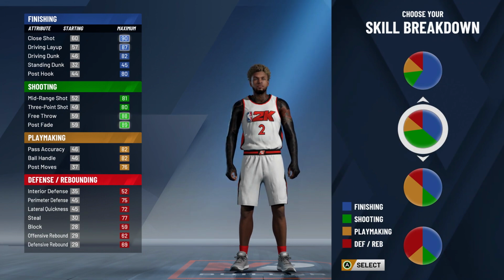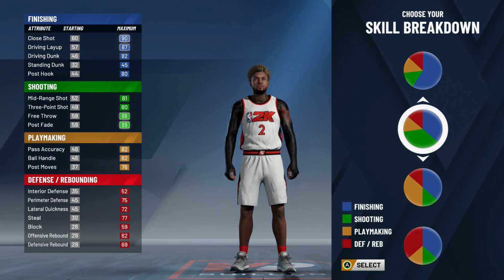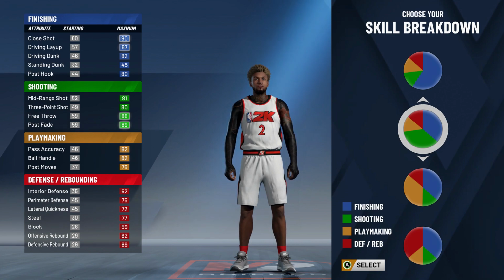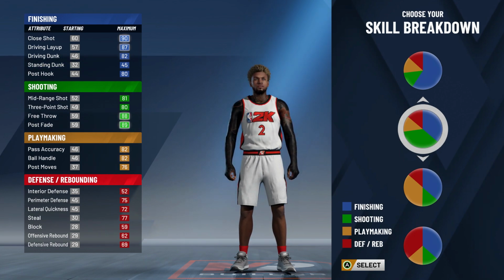Next, for the skill breakdown, you're going to want to go ahead and select the second skill breakdown. It's the skill breakdown with the most finishing and the most shooting. You want to select this one because it has the highest ball control, the highest three-pointer, and the highest finishing and driving dunk in particular. It's one of the most overpowered guard builds in the game, one of the best skill breakdowns for a guard, period. So make sure you select the skill breakdown with the most finishing, the most shooting, the green and blue skill breakdown.